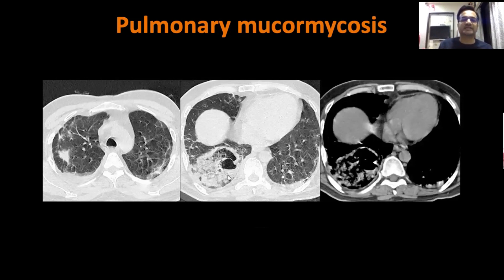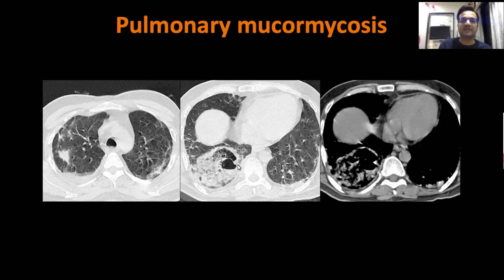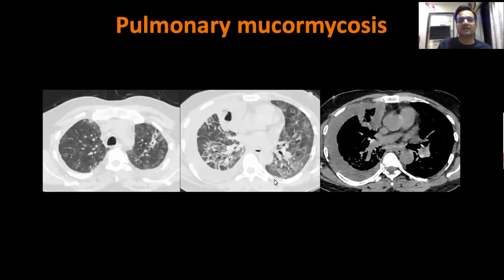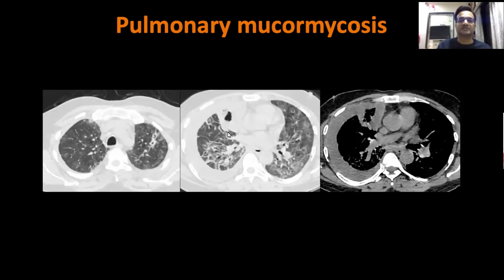Another common finding is cavitation. Here you can see a large consolidation with background COVID-19 lesions — reticular opacities as sequelae — and a large new lesion on follow-up in the right lower lobe. The ground glass is in the center and the denser part at the periphery, confirming a reverse ground glass halo with cavitation. This patient was proven to have mucormycosis. In another similar case with reverse halo, cavitation, and pleural effusion, the patient had COVID-19 sequelae with fibrosis present for 8 months before developing mucormycosis.